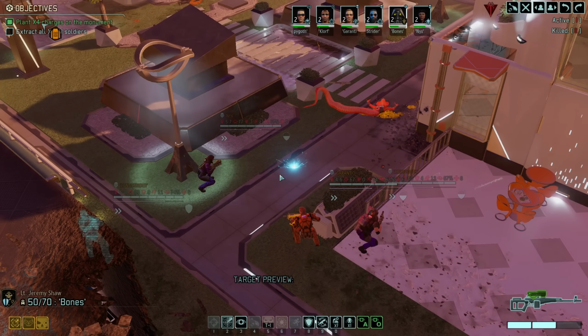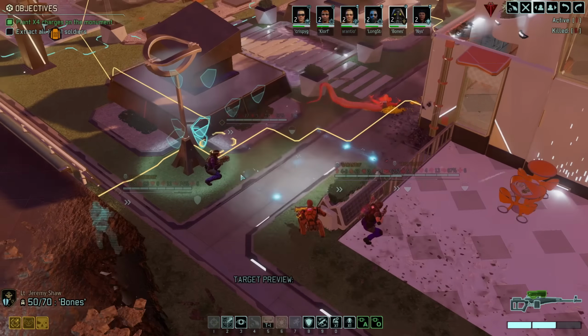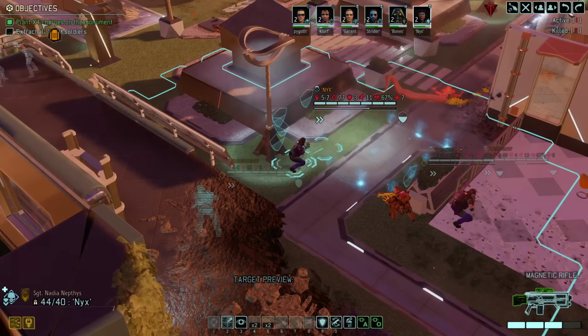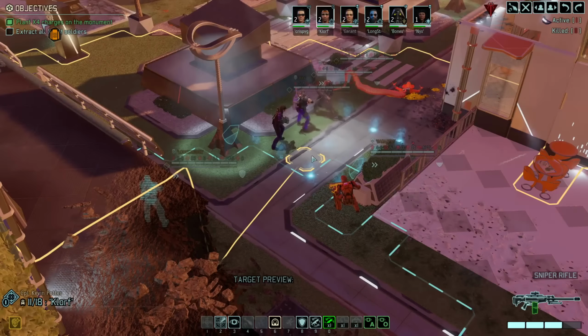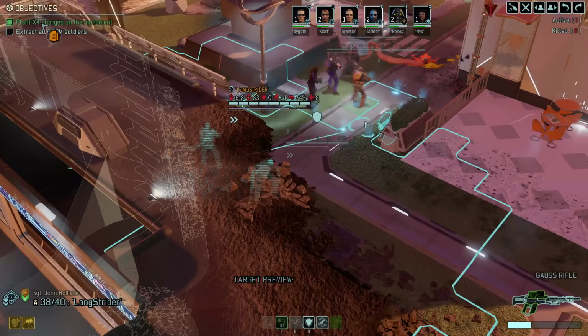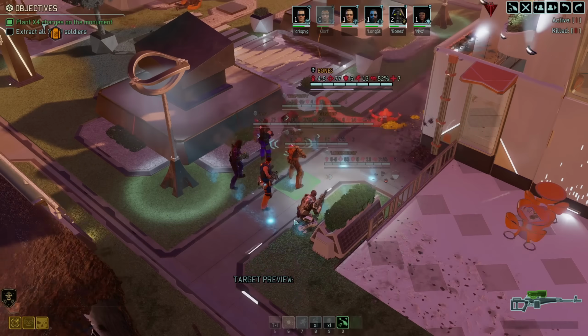Time to go. Again, I could stay and kill him, but yeah, there's no need. Let's just leave. We did our job. No problem, boss. And nobody took any damage. And we got a promotion. So, yeah, it's all good. We got a new lieutenant. Longstrider is pretty damn close. 38 out of 40.